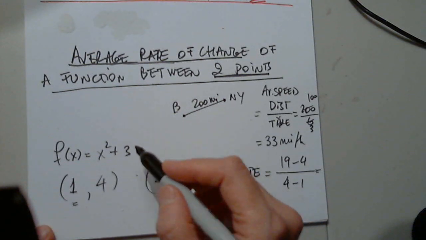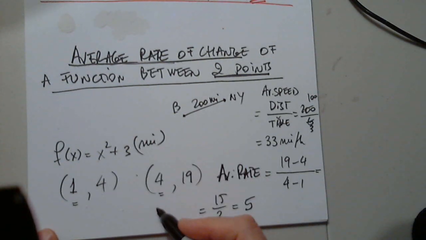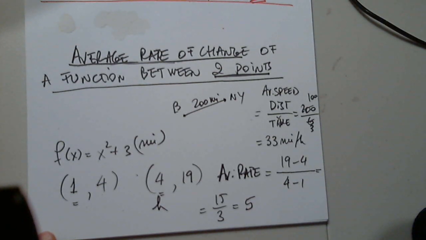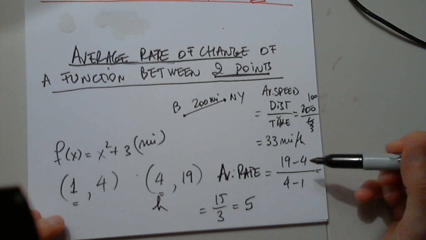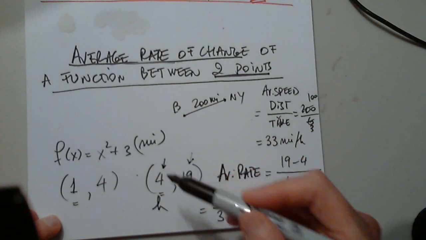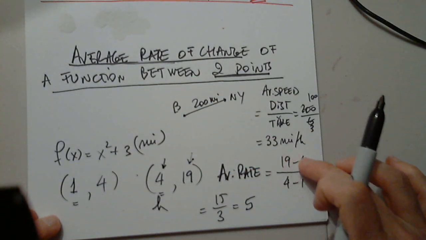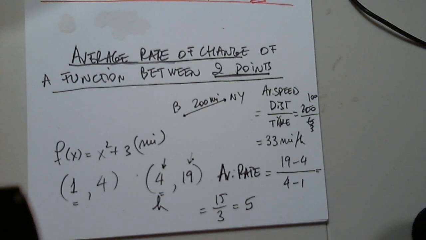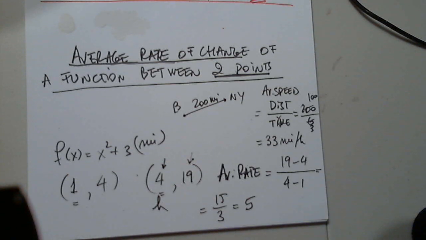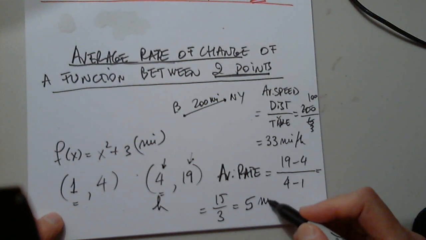If we say this is in miles, and this is in hours, what will be the measurement unit for 5? The measurement unit for 5 is the measurement unit of the y variable over the measurement unit of the x variable, always. The y variable over the x variable. What will I write as the measurement unit? Assuming y is in miles and x is in hours. Miles per hour. Of course, thank you very much.